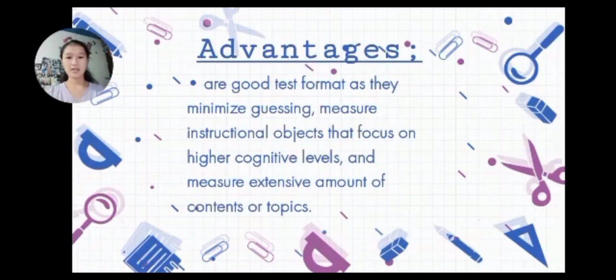Advantages. These kind of test items are a good test format as they minimize guessing, measure instructional objectives that focus on higher cognitive levels, and measure an extensive amount of contents or topics. It means that these kind of test items are good as they focus attention on high-level cognitive skills such as reading comprehension and vocabulary.